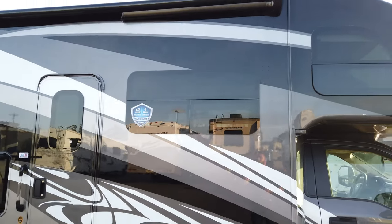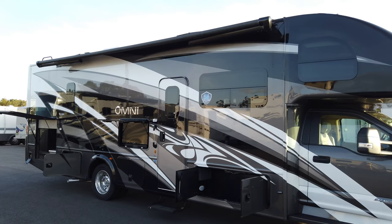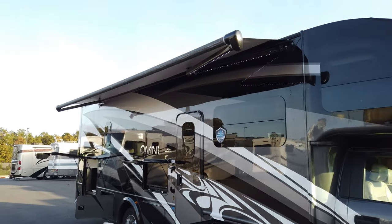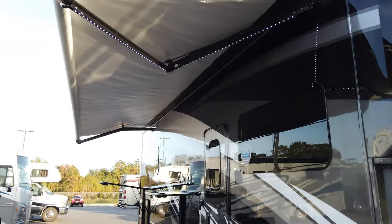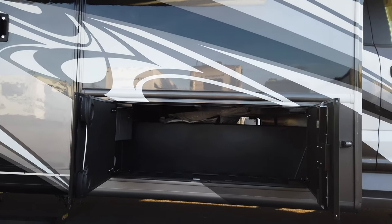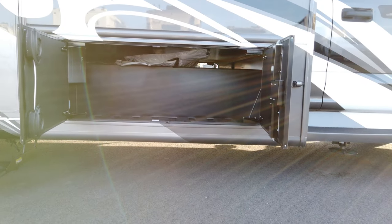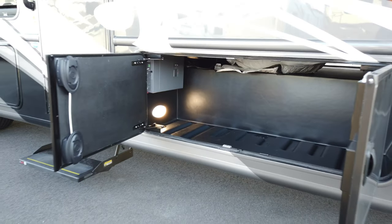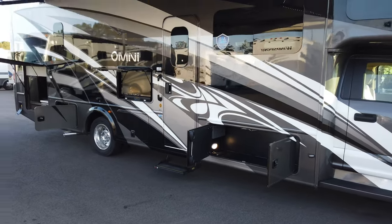You get a very large 20-foot Carefree legless awning up front — one touch and it goes out. There are brand-new awning lights integrated into the arms themselves, lighting up more of the campsite, plus a motion sensor so if you get a large gust of wind, the awning retracts automatically. Going down to the actual storage, you have rotocast storage compartments that won't allow any mold, mildew, or rust — you can wash them out with a garden hose. All cargo bays are lit with LED lights, controllable via your cell phone app, multiplex controls, or switch panels, on a timer so they shut off automatically.